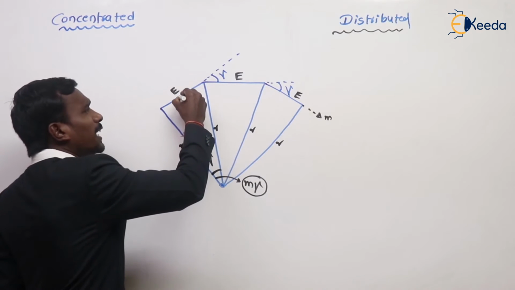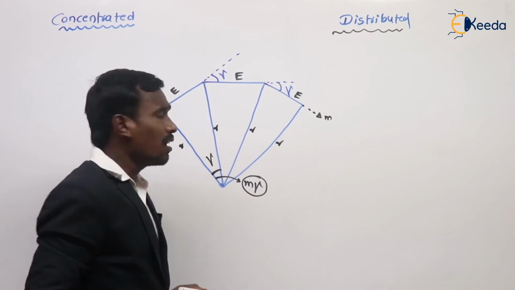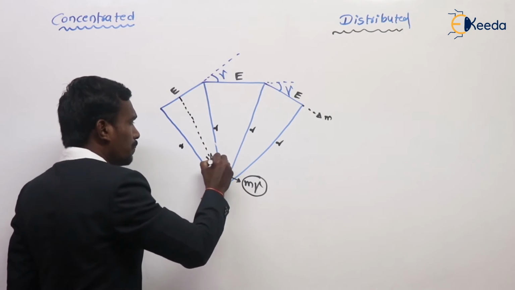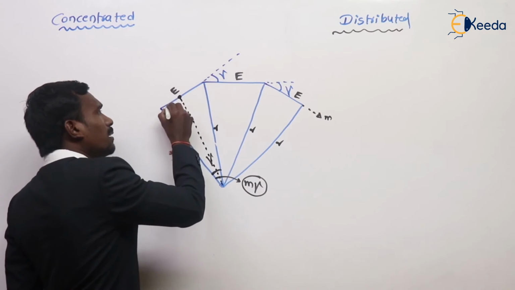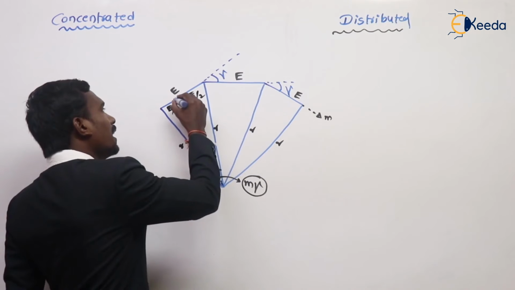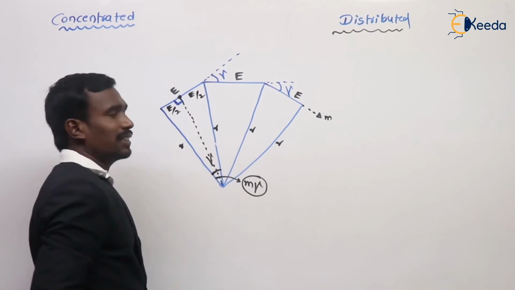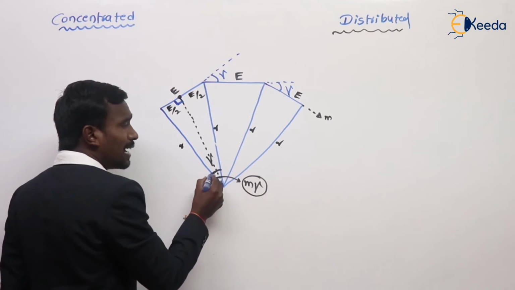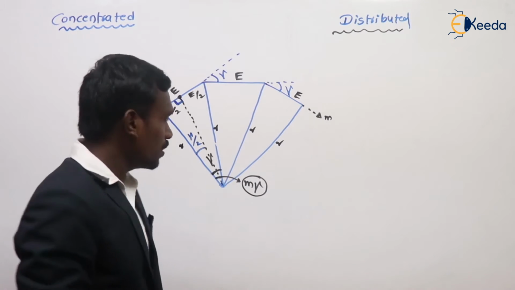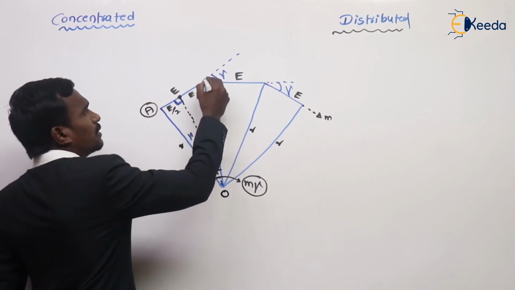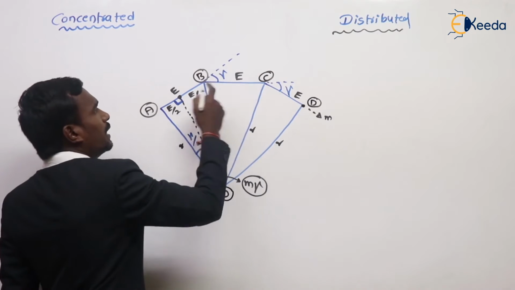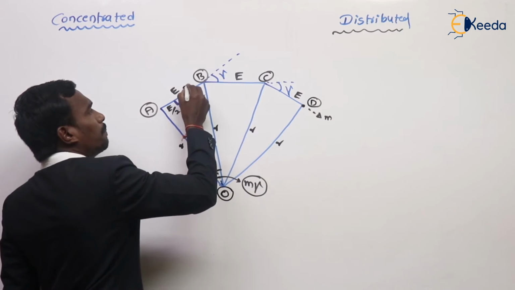I am drawing a perpendicular line for this EMF or this angle, both. Now this EMF is E by 2 and this EMF is E by 2, because the perpendicular bisects it 50-50. Here the angle is 90 degrees. If this total is gamma, now this angle is gamma by 2 and this angle also gamma by 2. This is point O, A, B, C, D, and this point I am taking as P.